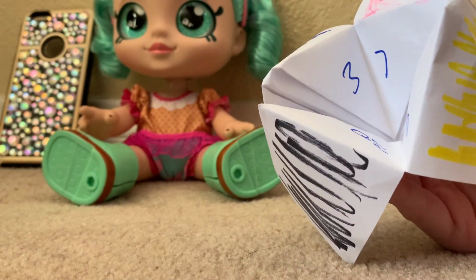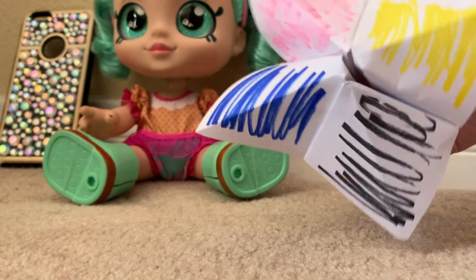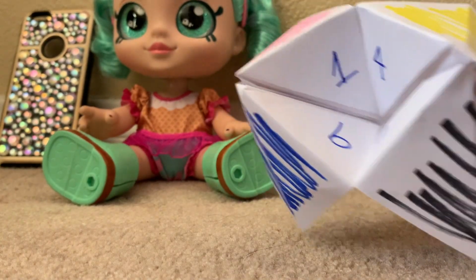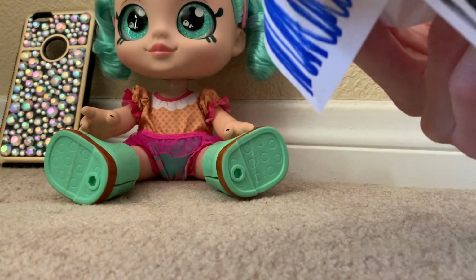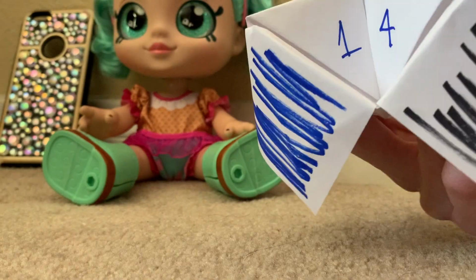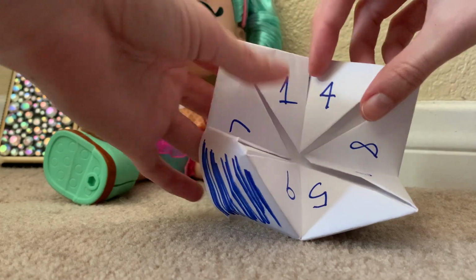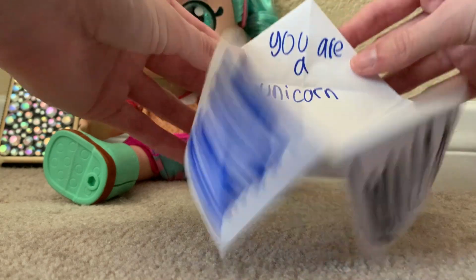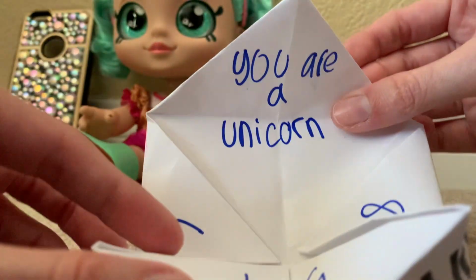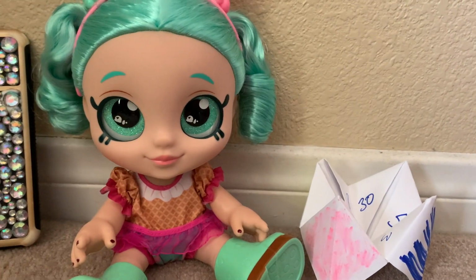And then you pick from these numbers. So now I'll do 3. 1, 2, 3. And this is the crazy part. So you pick either this one, or this one, and you have your fortune. I'm going to pick this one right here. So since I picked number 1 and 4, we open it and see what it says. You guys, it says you are a unicorn. That is just too much fun.